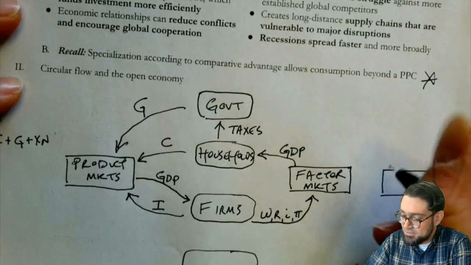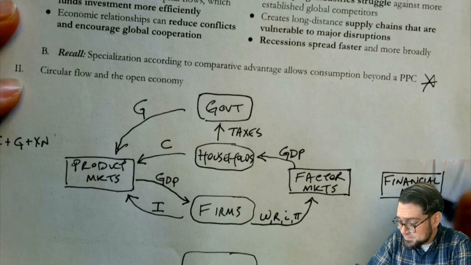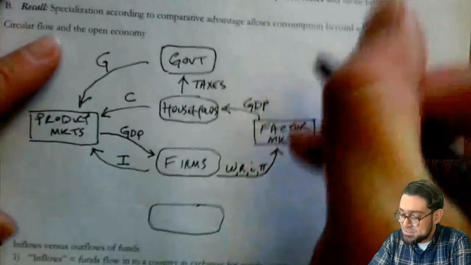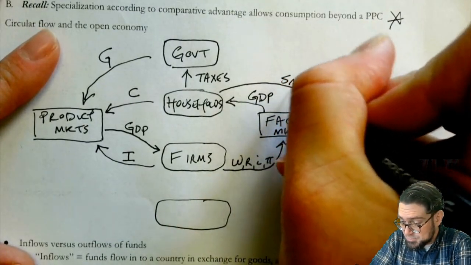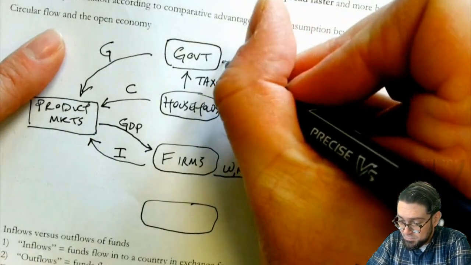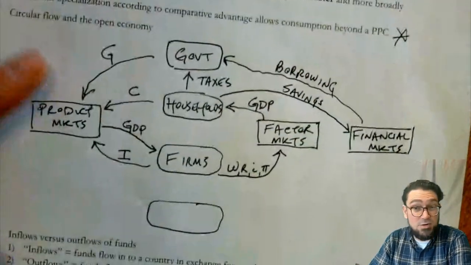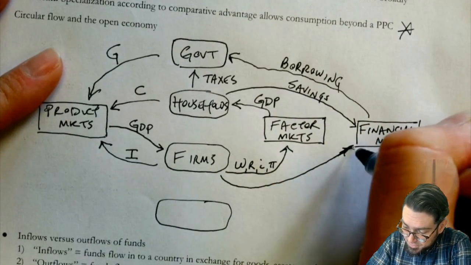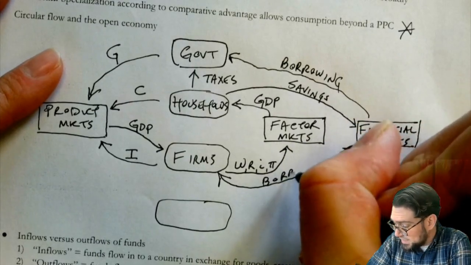And so as a result, many times they need to borrow. And where do they borrow? They borrow in what are called financial markets. And financial markets are really just the loanable funds market that we learned in 8.4. And so we know that where's the money come from? Well, it mostly comes from savings, households that save their money, put it into a bank, and that then gets borrowed, right? Often by the government. Now, it's not exclusively borrowed by the government. In fact, the majority is not. The majority of it is actually borrowed by firms. So that arrow is going this way. The borrowing is going this way to firms.